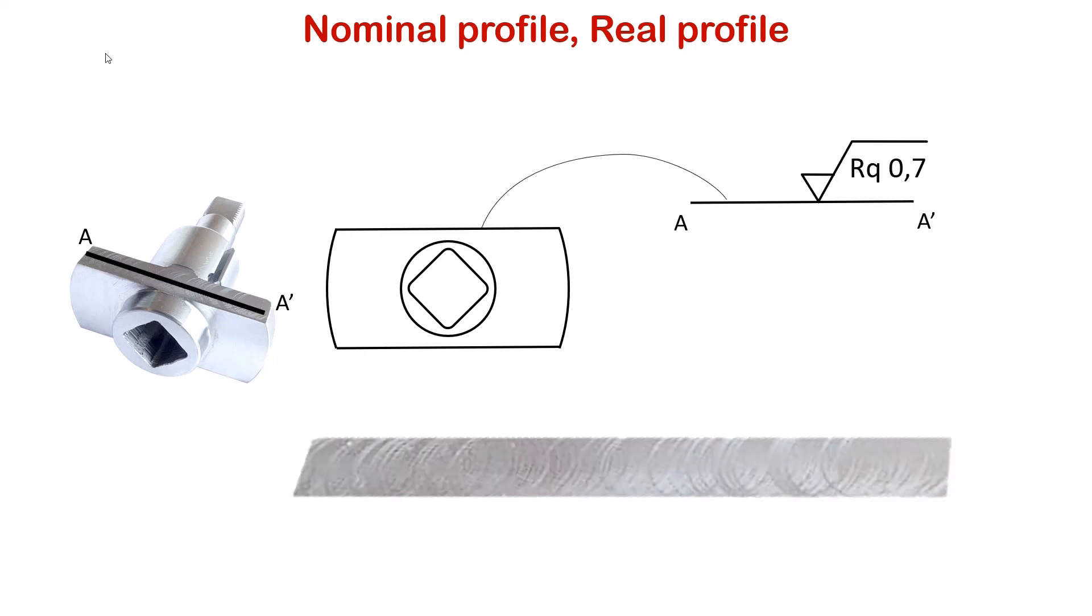The nominal profile is the theoretical profile, mentally constructed by the designer using a partition operation on the geometrical part. The partition is realized here by taking an intersection plane vertically through the volume of the workpiece and isolating the workpiece top, resulting in a rectilinear profile.